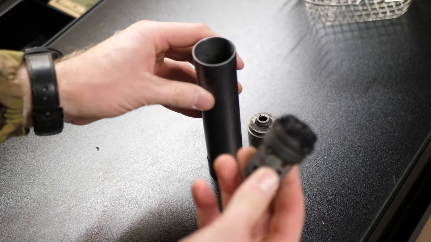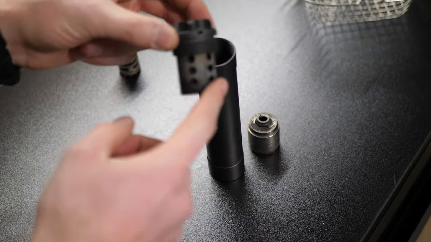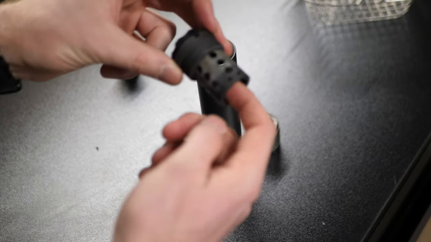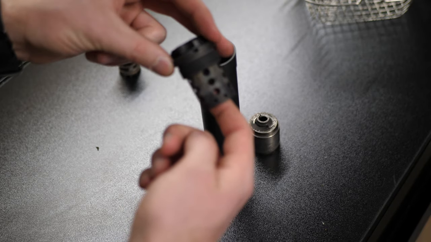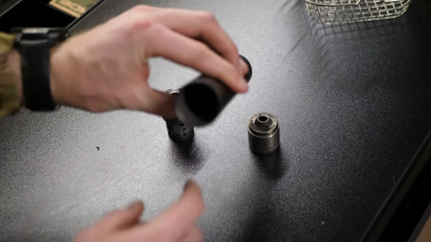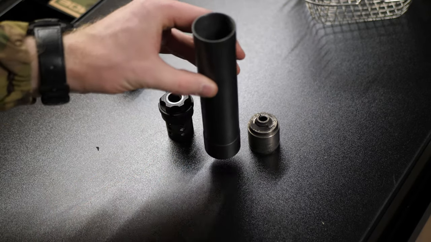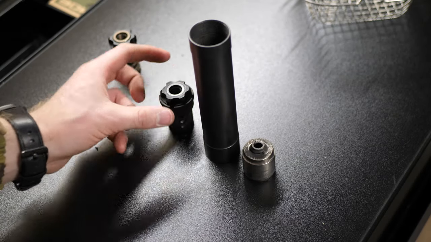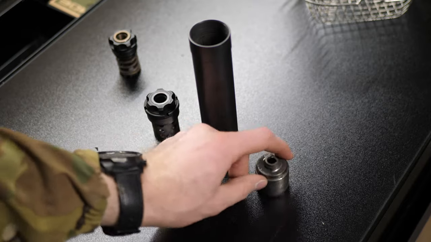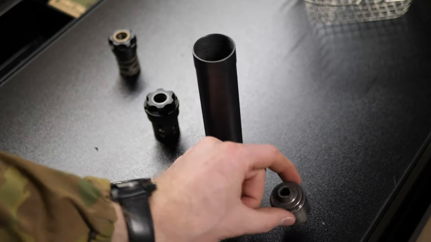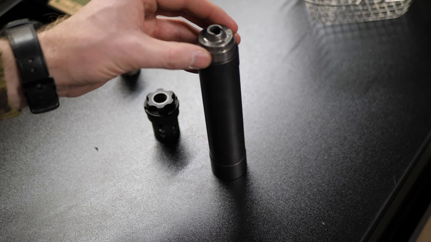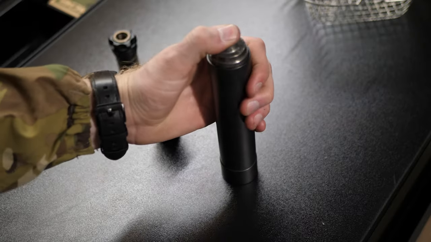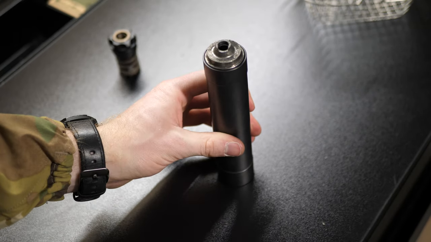I've shot it and it just absolutely cakes the inside. So whenever you use the pistol configuration, or not the pistol, but the fixed thread adapter right here, you screw this in, but all this gets really dirty and it just cakes the inside of this, the can. So what that makes it hard is when you want to go shooting from, let's say my nine millimeter Kriss Vector, which uses this adapter to shooting my 300 Blackout, which then I have to insert this inside of, but guess where all that carbon is? It's added an extra layer all along the inside of here.